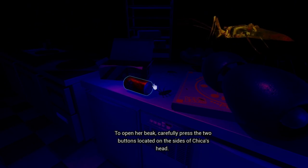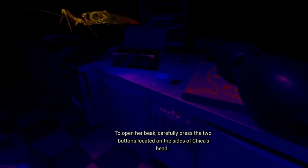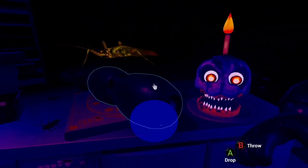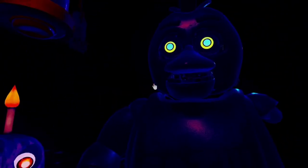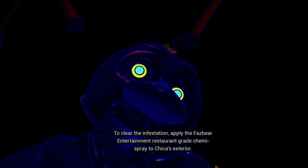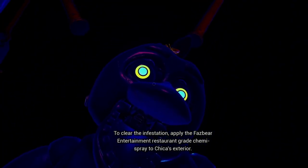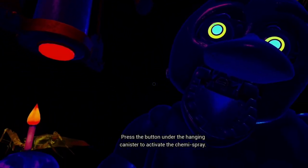To open her beak, carefully press the two buttons located on the sides of Chica's head. Oh no! It looks like Chica has picked up some unwanted friends. To clear the infestation, apply the Fazbear Entertainment Restaurant Grade Chemi Spray to Chica's exterior. Press the button under the hanging canister to activate the chemi spray.